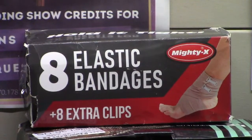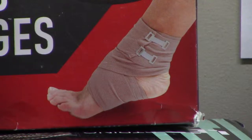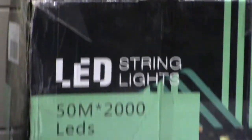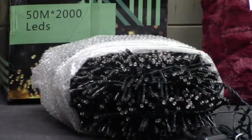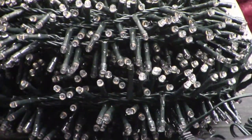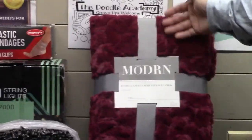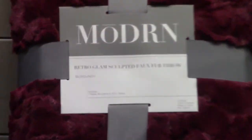Then the next thing we have is, looks like we have elastic bandages, 8 of them. If you need an ankle or a wrist or something you need to wrap up for a while, this would be something that would help you with that. Right after that, we have LED string lights, 165 foot of these string lights. It's a lot of lights there. And they are just in the white. Right after that, we have a faux fur, and this is a really pretty faux and very soft, pretty collar, really soft. 50 inches by 60 inches.